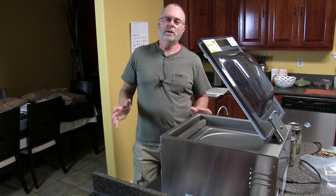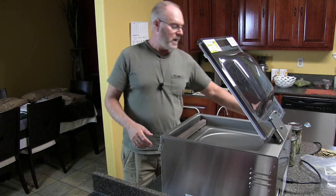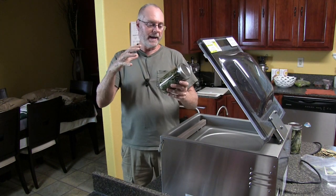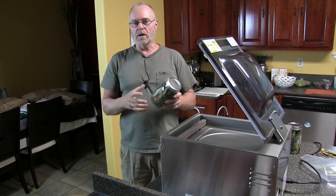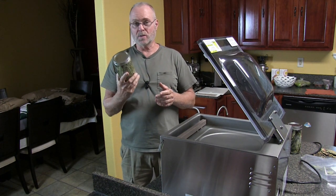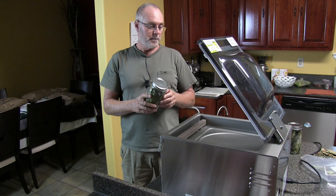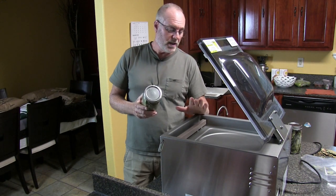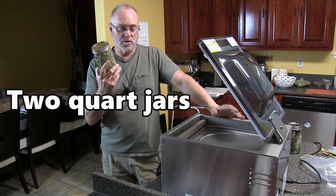All right, what we're going to do now is some dry canning. My wife filled these quart jars with bay leaves. We bought this big old bag, and obviously we can't use that all up in a short amount of time, so we're going to have to store them. So we're going to dry can these, and this machine here will hold two of these jars.